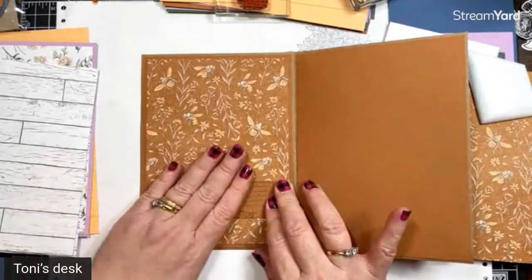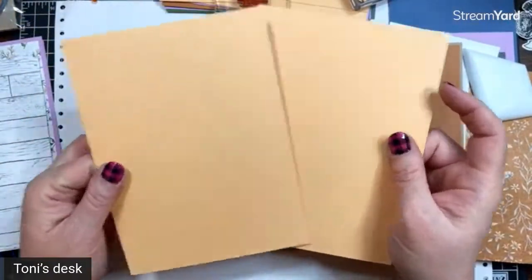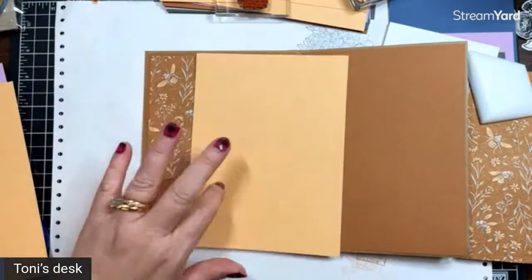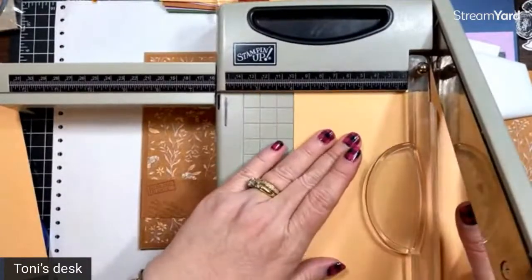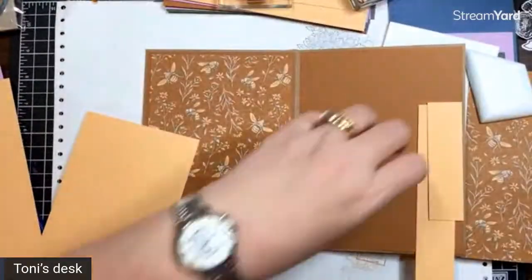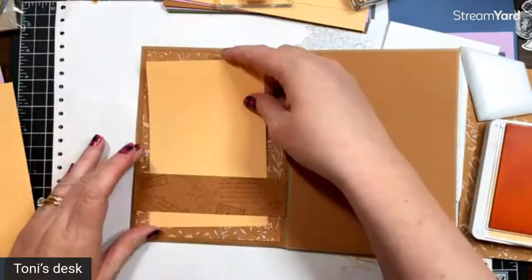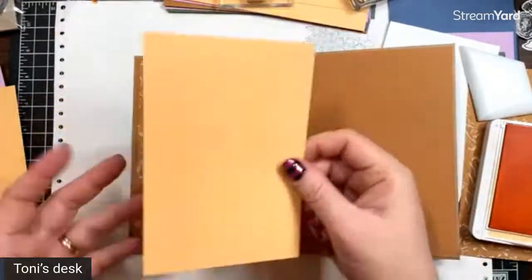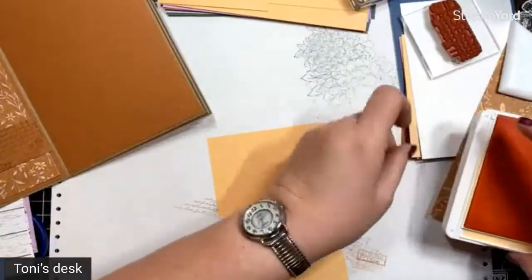Now I want a tag to go in here. From the leftover pale papaya cardstock, I'm going to cut this down to four by six. Then I'm going to do some random, collage-type stamping on it — we call it a large journal tag or a photo mount. You could add a picture, keep it decorated, whatever you want. My papaya is nice and bright, and I'm doing this all tone-on-tone. Basically for the whole album, all the stamping on the pages is going to be tone-on-tone, so you really just need Versamark, but I'm using these color inks because I have them.